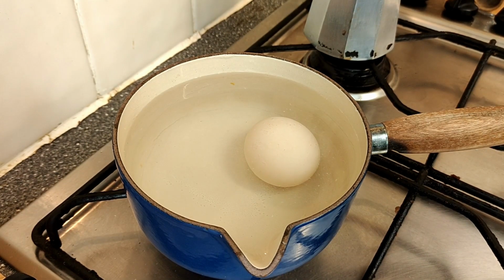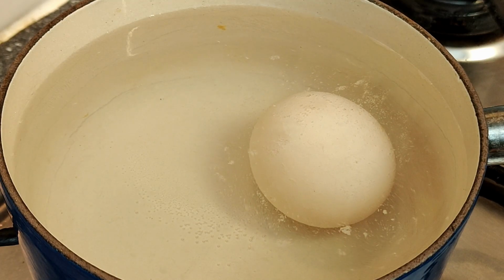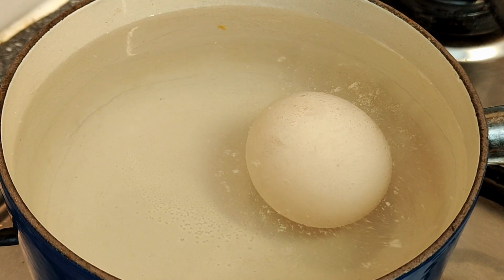Now the water's just beginning to heat up. You can see the eggs moving around a little bit as the bubbles begin to form underneath it. So I've zoomed in a little bit, just in case it explodes. It's going to be fun, isn't it?